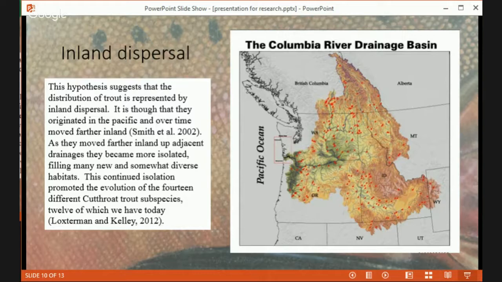And the Clearwater and Salmon River have the West Slope cutthroat trout, and the Snake River has the Yellowstone cutthroat trout. So, as maybe a common ancestor of these migrated up adjacent drainages, this isolation could have caused speciation or divergence from the same species. These West Slope cutthroat trout and Yellowstone cutthroat trout are actually the same species, though there are some significant differences.